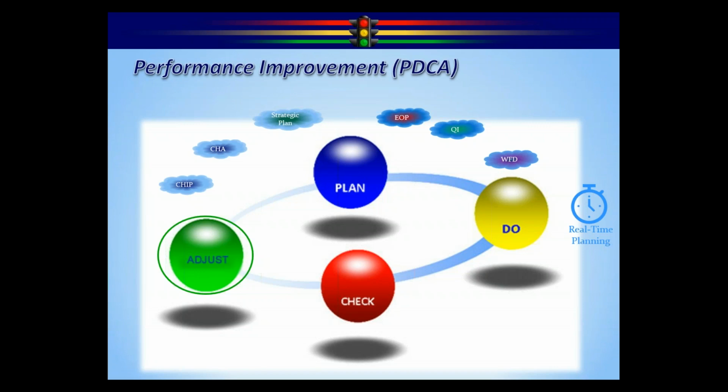So maybe we couldn't have any funds to find somebody to go contact the tobacco vendors, but we had somebody who could convert our training to a Zoom-based training, let's say. So that's an adjustment. We think maybe that'll get us to a 23% reduction. So in this case, let's take the plan down to 23, do the Zoom-based training and continue on with the cycle here. So that's the PDCA cycle. Every plan is going through this cycle all the time. By collecting that information in the background, the check phase is very, very simple.